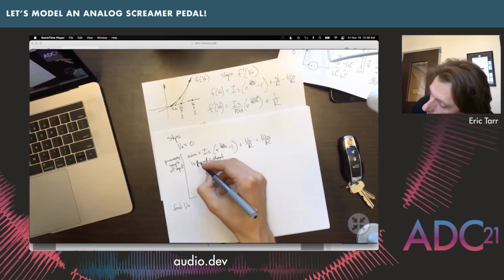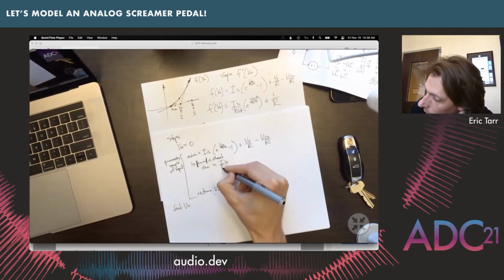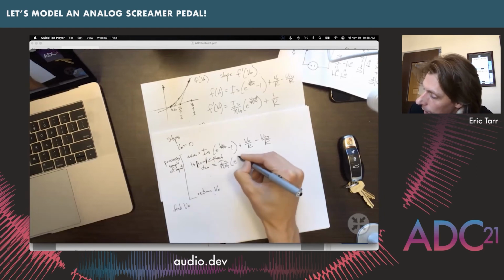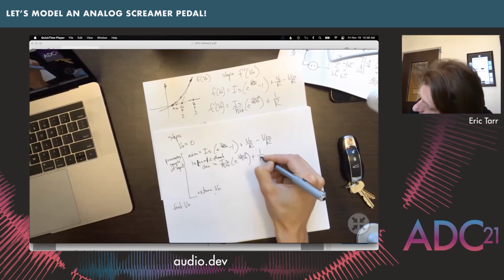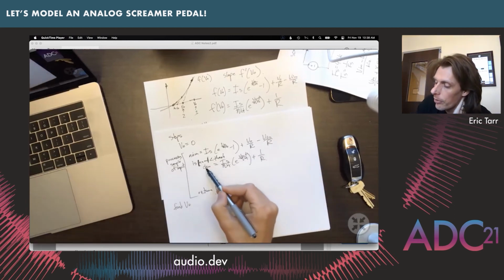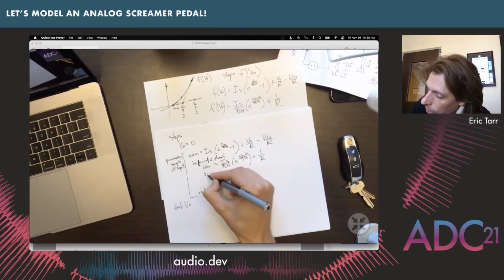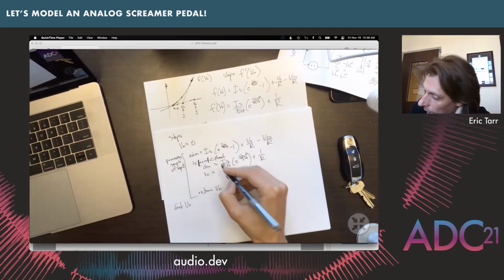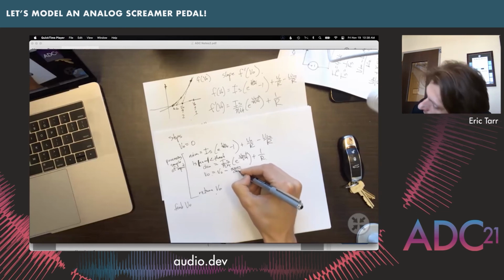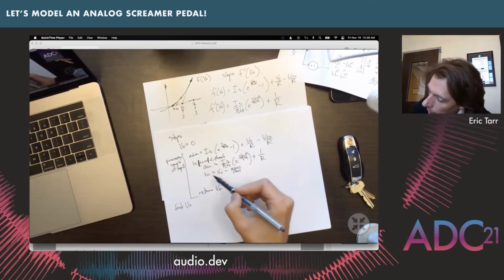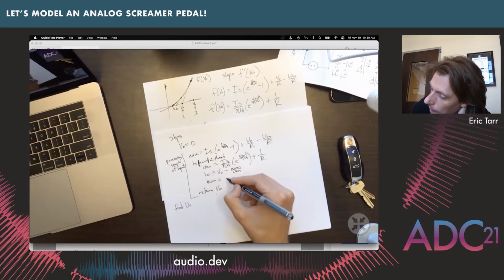If it's not, what we need to do is go through the solver. So we would then find our denominator, which is equal to this thing, I_S over eta V_T, times e to the V out over eta V_T, plus 1 over R. We find this one, and now we need to figure out our new V out. So our V out is equal to our previous V out minus our numerator divided by our denominator. That's our Newton step. And then we calculate a new numerator in here, same thing as up above.